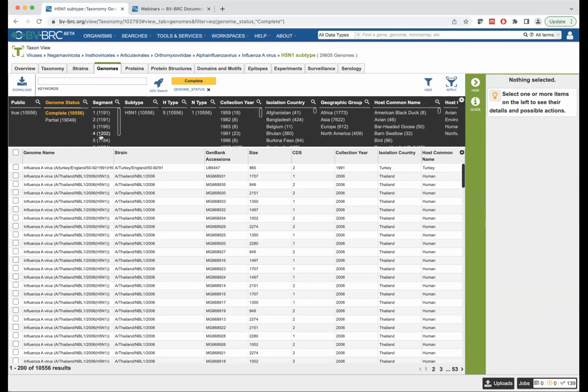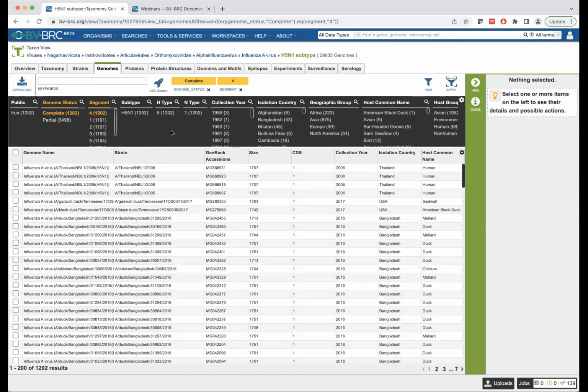Again, you can go ahead and click on 4. And then we've got the subtype and the H type and the N type for the hemagglutinin and neuraminidase proteins, which are important for influenza classification. So you can again use those. In this case, we only have H5 and N1 because that's the subtype that was selected.